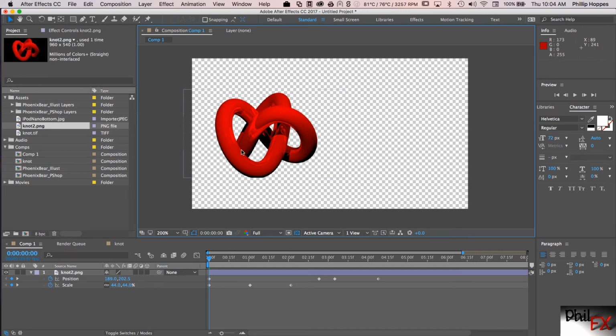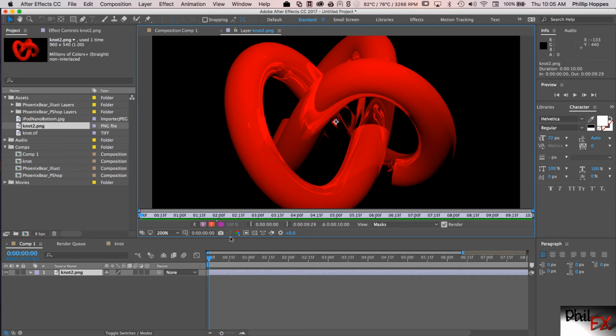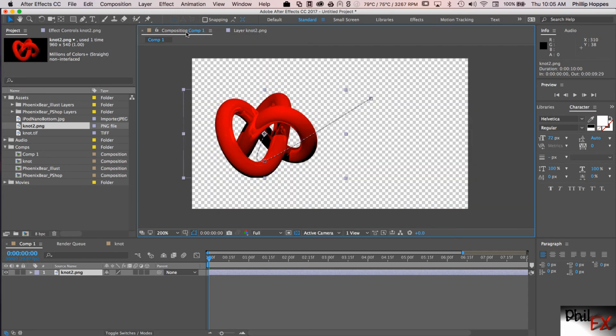The other thing that you'll see out here, and sometimes you'll do this and not realize what you've done, and you'll do it by accident, but if I take this and I double click on the knot layer, what happened is a new tab came up here, and this is called the layer view. So I have my comp view. The comp view is this entire composition. All right, at the moment I only have one thing in the comp.